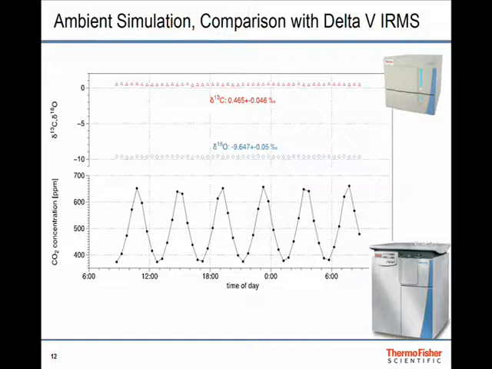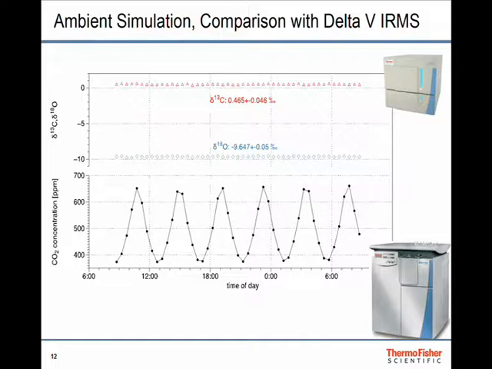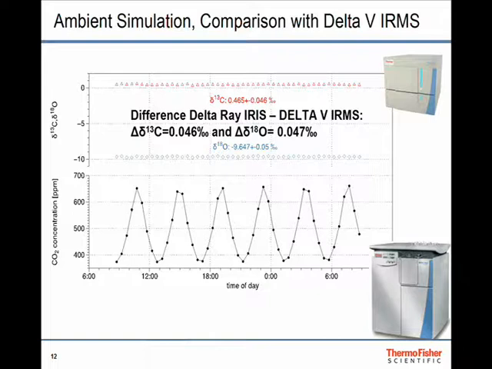Here's an ambient simulation. This is like your background monitoring station. You may have read the news that the CO2 increased again more than typically in 2013. To monitor this, you measure in a background station continuously. Here we have like a 75 ppm per hour change of the concentration. We ramped it up and down to simulate this rate of change. That's not atypical for an ambient monitoring station. As you expect, the retrieved CO2 isotopic composition should be flat. It's always the same CO2 going in. For 13C and 18O, it's flat. The standard deviation of these 25-minute averages is like 0.05 per mil. If you now compare that with the value from the mass spectrometer, it's within the analytical precision. The average value retrieved by the delta ray is the same as that from the delta 5 IRMS.